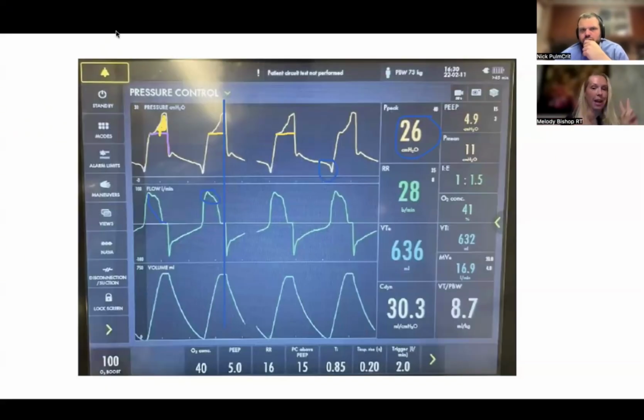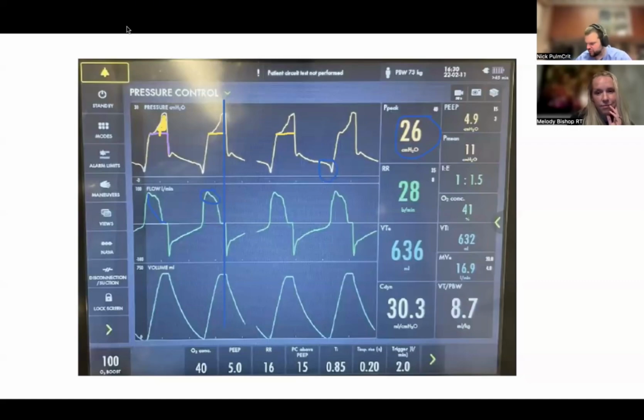We're just not necessarily doing an SBT. Unfortunately, it gets much more convoluted. For example, if a patient's in a pressure support trial, say 5 over 5, and they're failing because they're tachypneic or the volumes are low, and I walk the pressure up to, let's say, 12, and the volumes are better, I just tell them to leave them at 12.